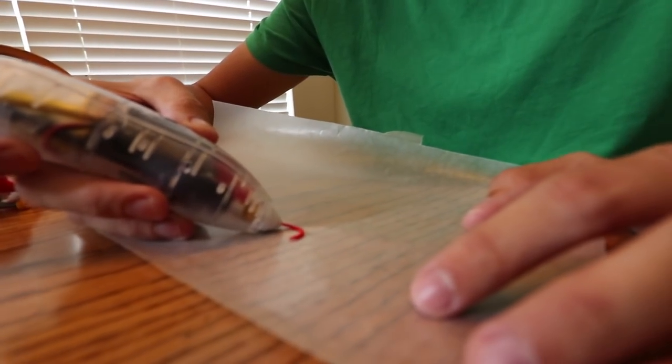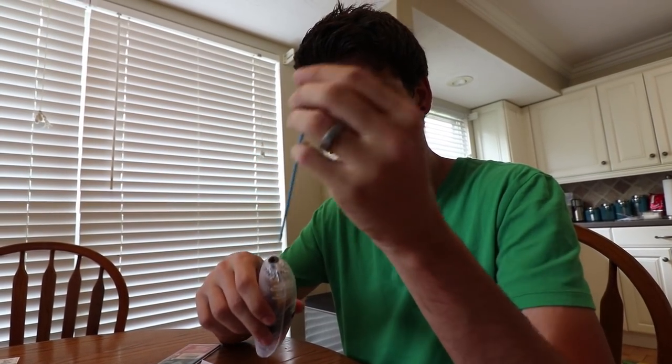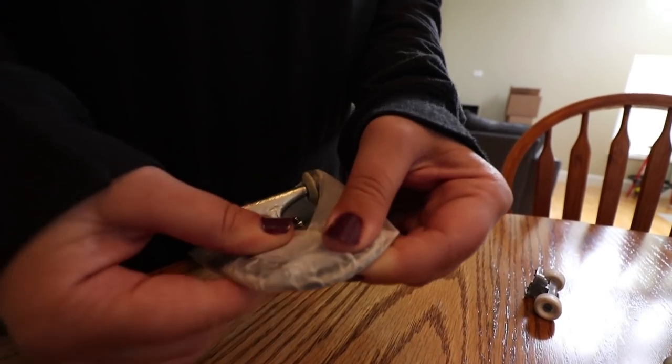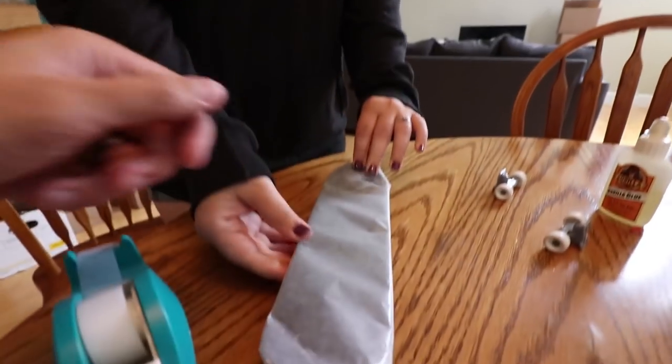Alright, let's make sure there's no more red stuff in the pen. We're just wasting 3D pen ink right now — the last one we did was red, so this one is gonna be blue. We're getting all the red out right now. There was a lot in there. Alright, we have the blue stick in here. It's very simple — you literally just put it in, turn it on. Should we tape it to the board? Probably, let's tape it. I'm the professional, the captain after all. Look at that tape. Good tape.